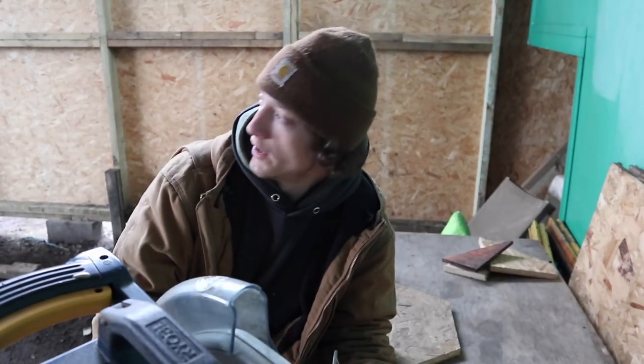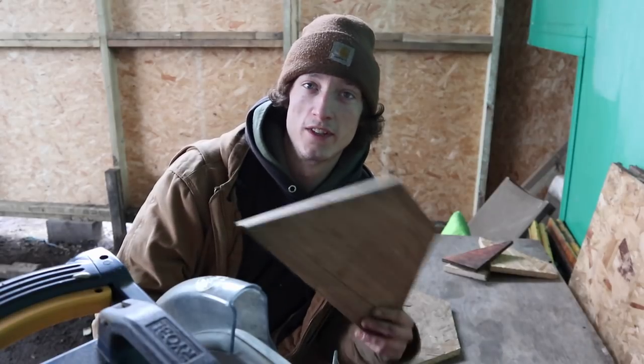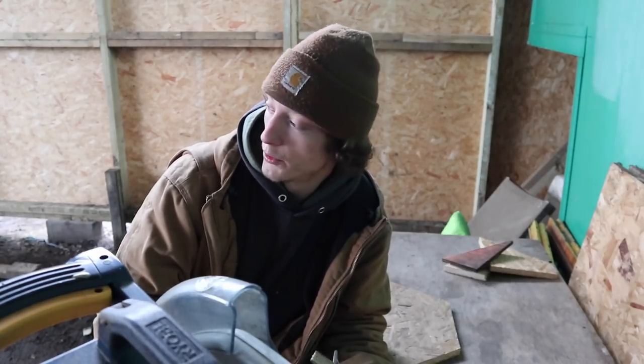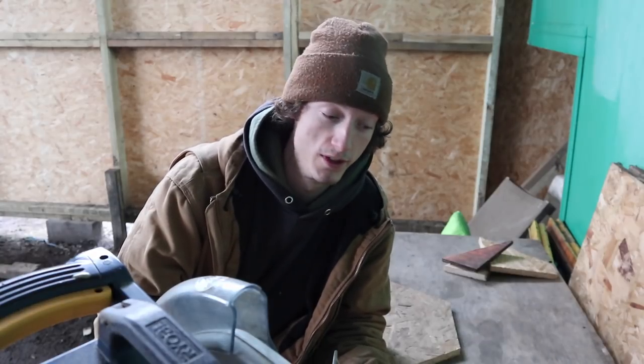Okay, so for the front wall, I've got to put a central beam up underneath the top plate, which is a big beam that I've made up. The central beam is going to be supported by a concrete foot, which these four triangles I've just made, I'm going to fix together and mix up some concrete and pour a little cone-shaped block and drop a string line down from the beam so I know exactly where it's going to land. Concrete that in, that just gives me a good footing for the beam to sit on.